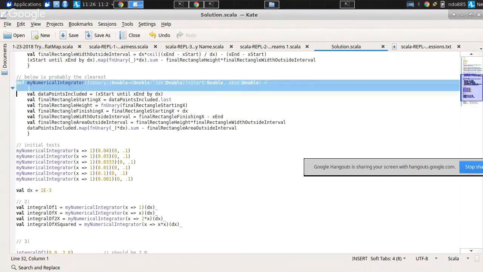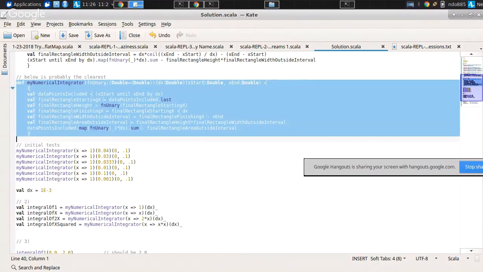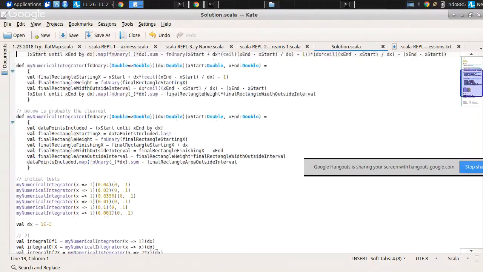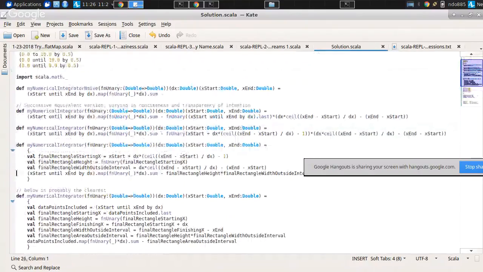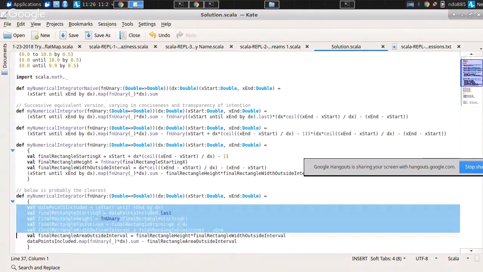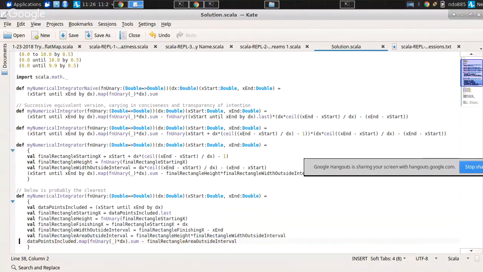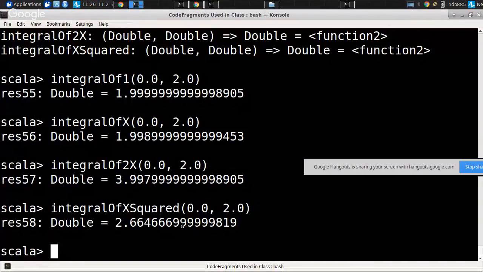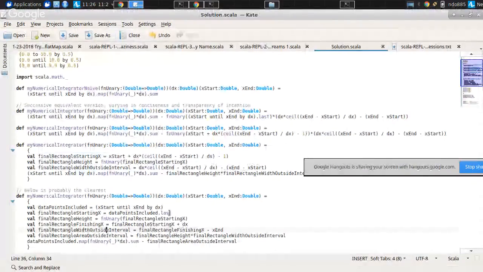But this is the cleanest way I know how to do it. Mathematically, this is more compact up above, but this is easier to explain to someone because the intentions are clear in terms of the naming, et cetera. It follows very logically through what's going on, including finding the last point that's being integrated rather than computing its location based on ceilings and so on.